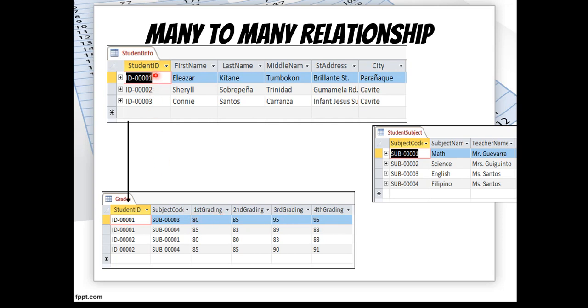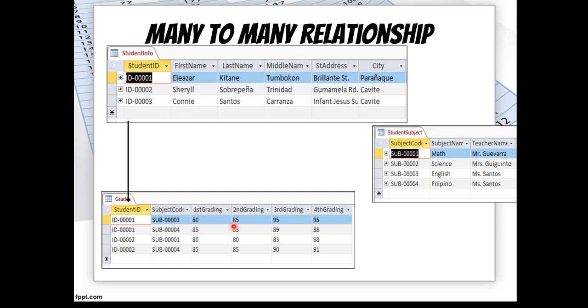In the student information table, our student ID is assigned as the primary key, which means a unique value. In the second table, our student ID is assigned as a foreign key. Because a student cannot have only one subject. Okay? So, you have more than one subject as a student. Right? So now, we put the student ID here so we know whose grades these are, from first grading up to fourth grading.